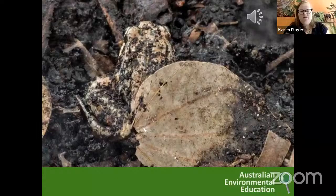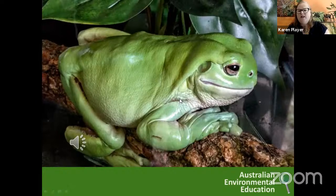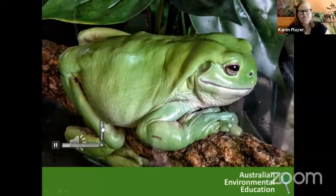Here's another type of frog — this is the most common frog in my backyard and it's a Perron's tree frog. It's got these great little cross pupils and they have such a loud call. They're very, very common around Sydney. This is the green tree frog — let's listen to its call. I always think that's quite a classic frog sound, that croaking. I was hoping that sound might trigger my frog here to make some noise, but I don't think he's going to today — he's just going to look at himself in the camera.